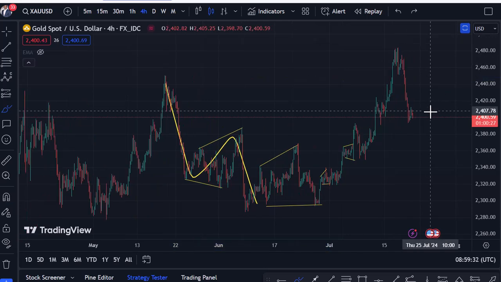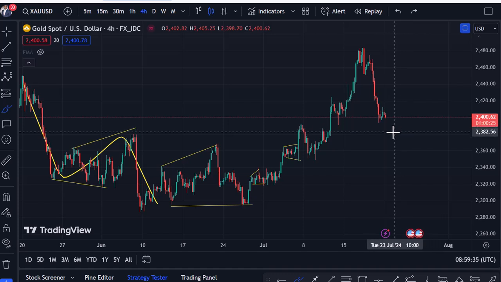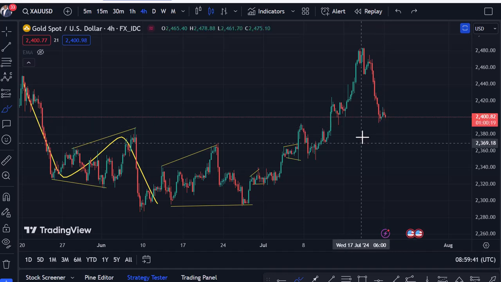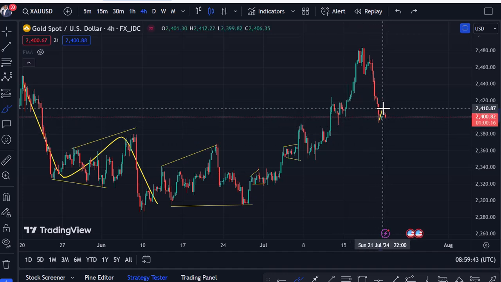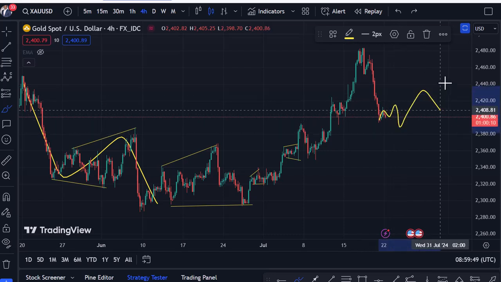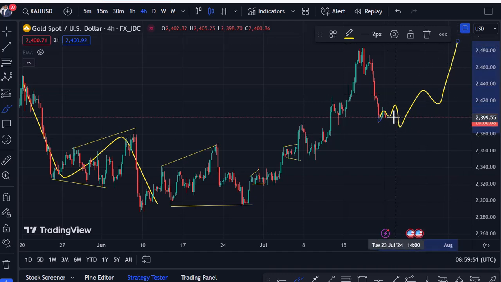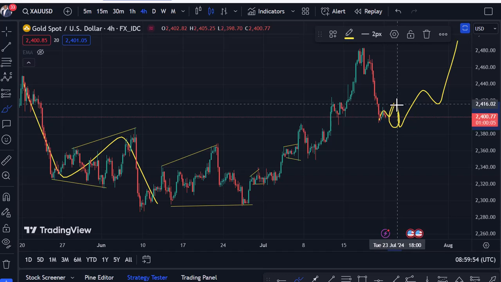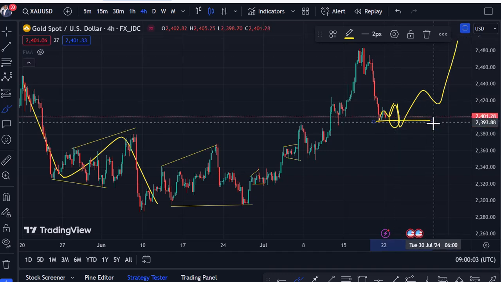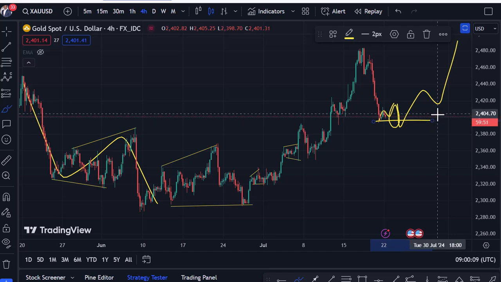So at this point in time, if you go to a lower time frame, what we'll be looking at for a bigger bias for the week, there might be a buy, because today is Monday. But in the lower time frame, we'll be expecting this to give us a 3-wave move, then one more drop before giving us that potential buy setup. But for scalpers, this might be their trade for the day, because we're expecting one more drop that will break this low before the buy setup will play out. Okay, so that is what we have for gold this week. We're interested only in a buy when this condition is met.